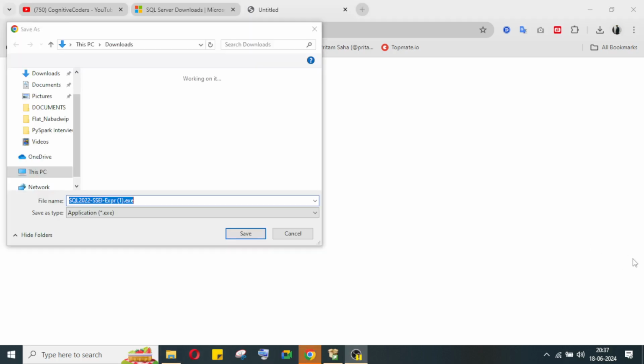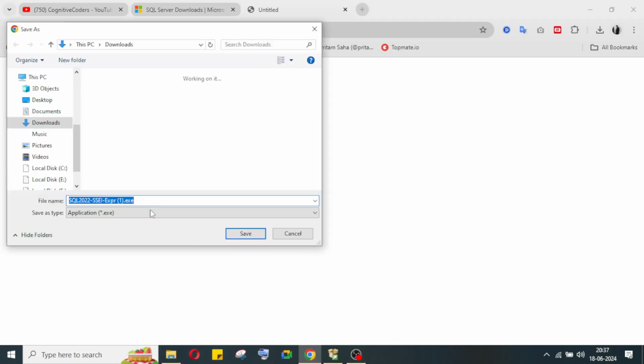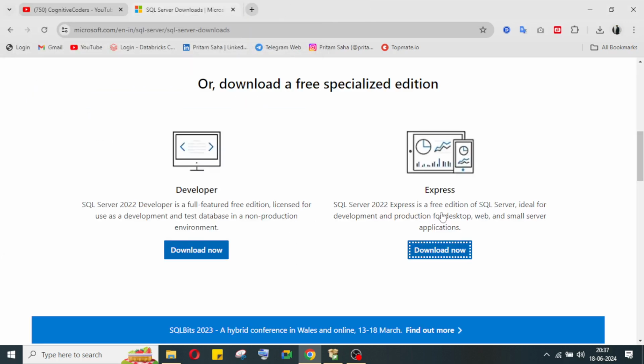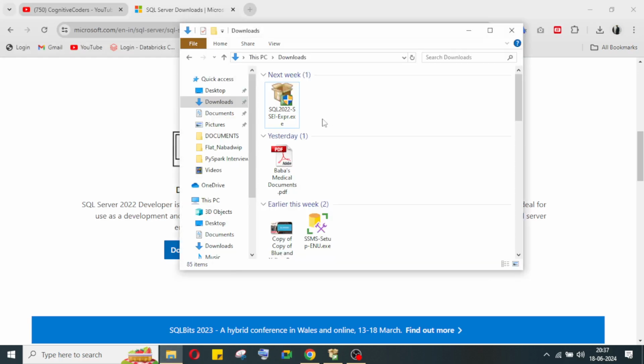As you can see, it has started the download, but I have already downloaded the SQL Server, so I will not download it once again. You guys download, and once you download, you just double click on this.